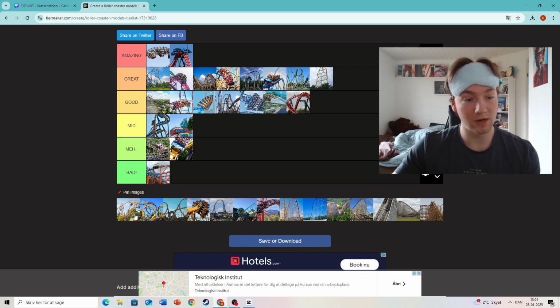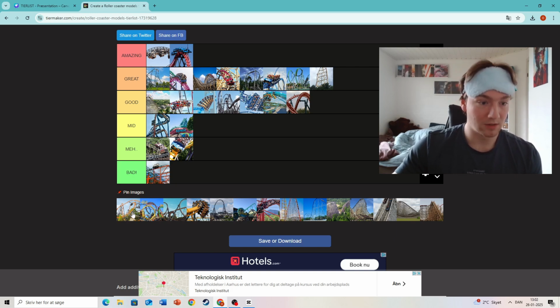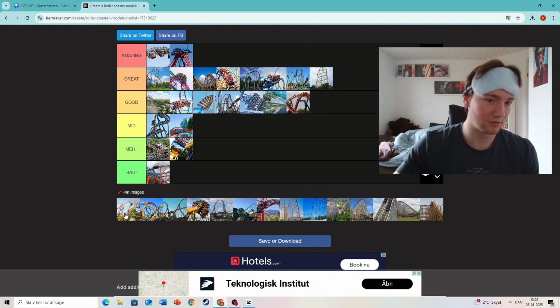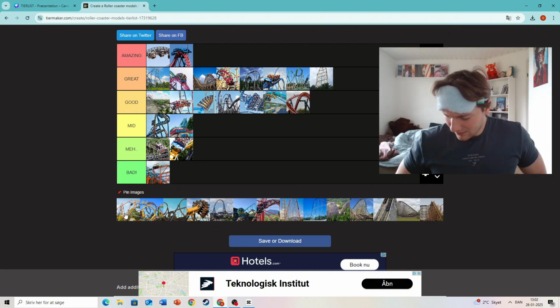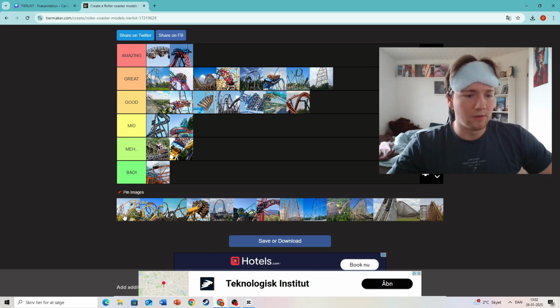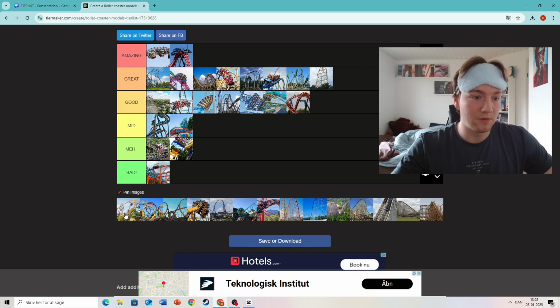But moving on, we got the Infinity Coaster by Gerstlauer, and this really is a great coaster model. The lap bars on these are insane. You can actually compare their lap bars to the B&M hypercoasters, the clamshells. I don't know, they don't just sit tight, but they are closer to the knees than your, you know what I mean, than your hips. They just offer awesome ride experience, very special technical elements, and perhaps the best one of these is Swedish Cannon.